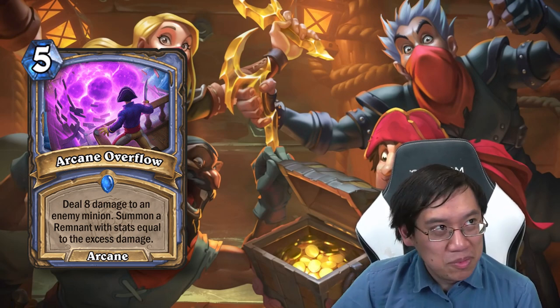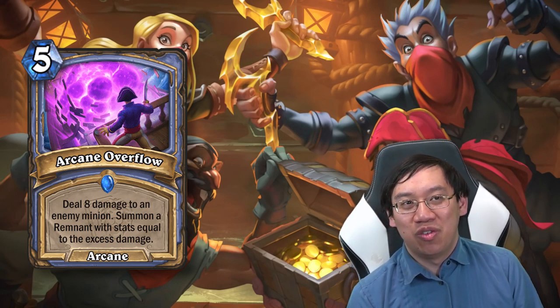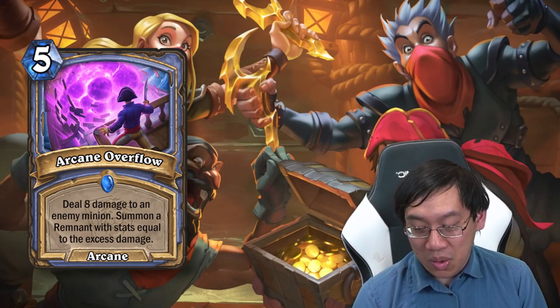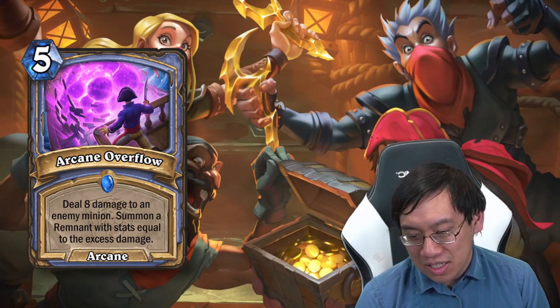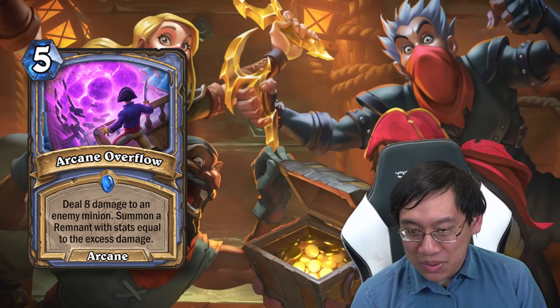Perhaps one of the problems is right now we're in a combo meta where there are very few minions on the board, and just summoning one big guy isn't necessarily that good. So I don't really see a use for the Overflow right this moment. And I don't see Big Spell Mage being a great deck right this moment, but someday.